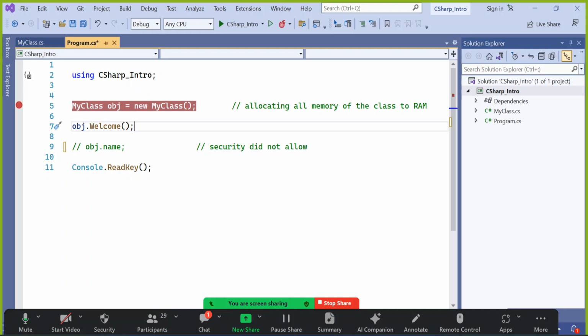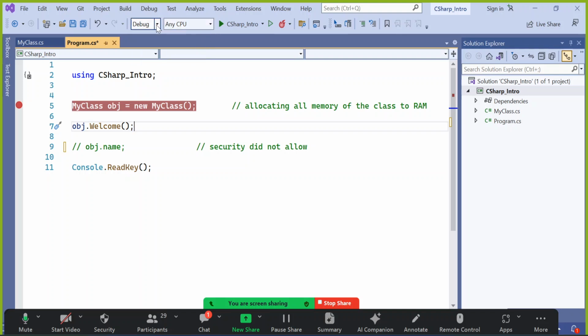I'm using 200 Mbps, so from my side I don't think any problem should come. But if by chance you are using a mobile hotspot, not broadband, then you may face audio or video issues sometimes. In such a case, increase your bandwidth a little, your mobile hotspot plan or whatever.